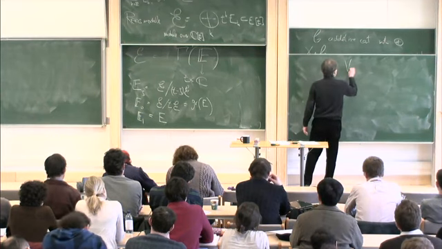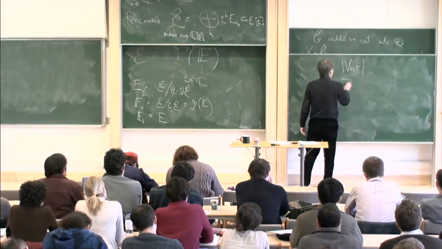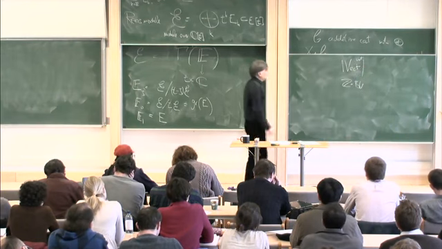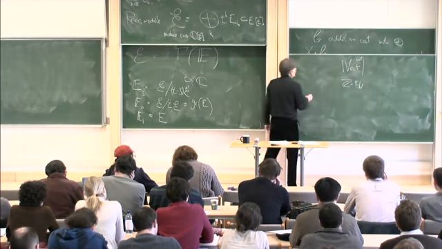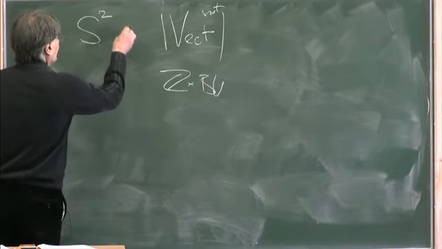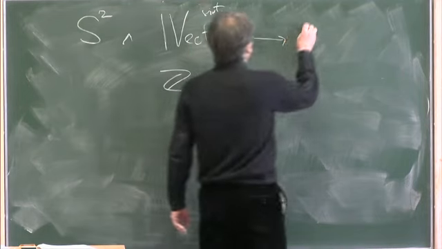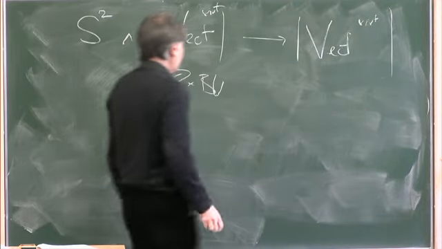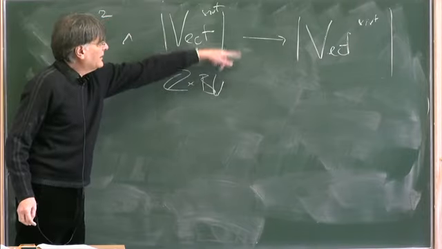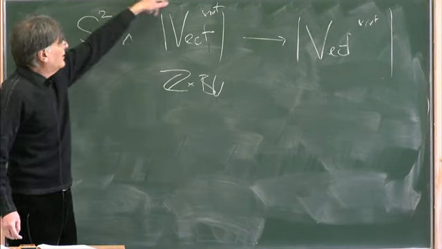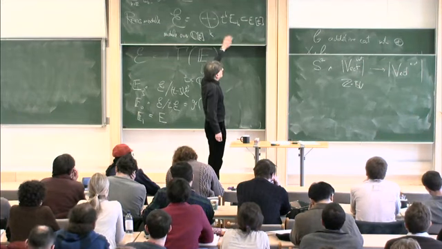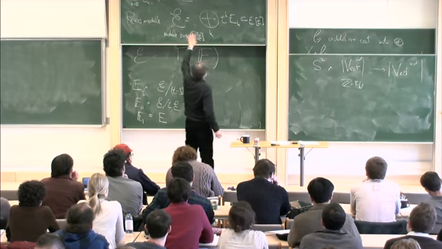We have this space of vector spaces, the thing that represents K-theory, Z cross BU, or I should do that before it. I suppose I better write virtual vector spaces. Well, we have an obvious map from S2 smash this into this. Well, you see, what do I mean by that? You see, if I think of K-theory as being the spectrum which emanates from this space of virtual vector spaces, I'd like to somehow, I said it was filtered, K-theory was filtered, but I'd like to somehow set up this structure.